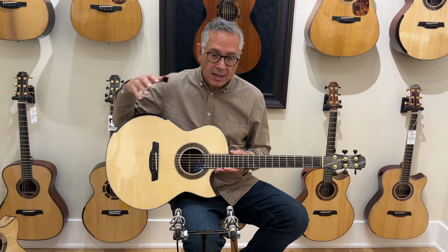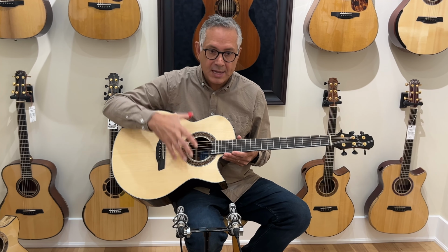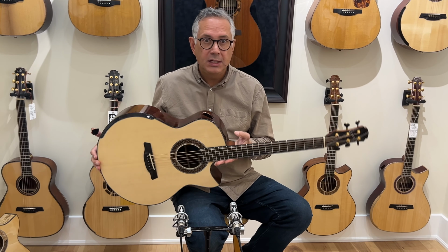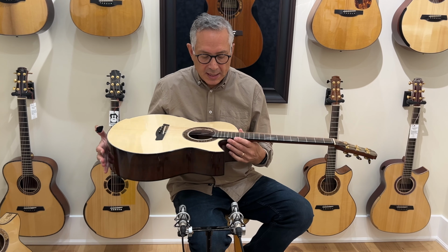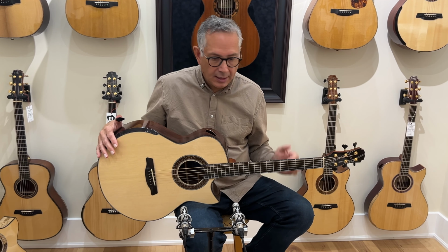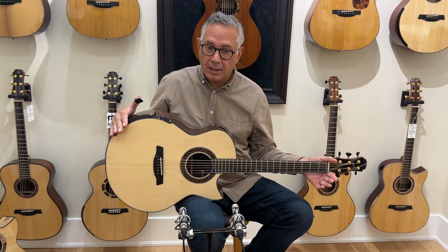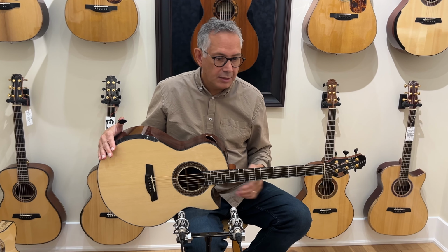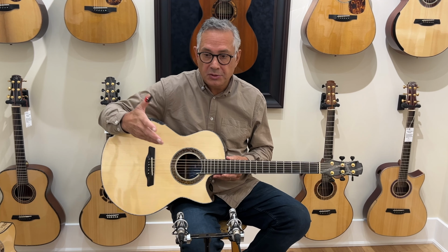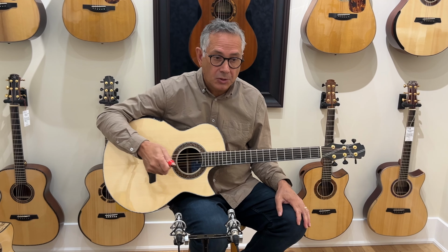So he spends quite a bit of time on each guitar individually, master tuning, tapping, scalloping, every aspect of each guitar. So you're kind of getting the best of both worlds with Hozen. You're getting the advantage of a team and team building, which greatly reduces the cost of building, and a master luthier who actually knows how to individually tweak and bring out the maximum tone in each guitar.